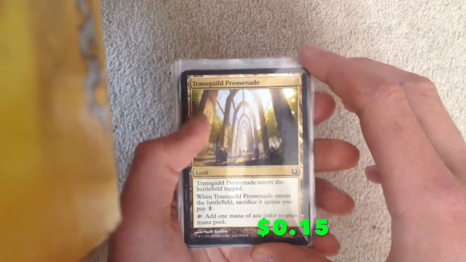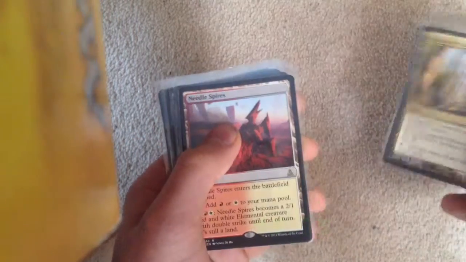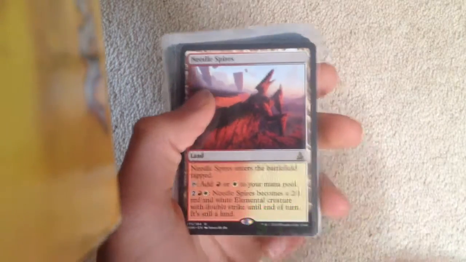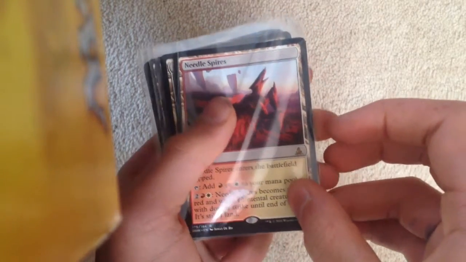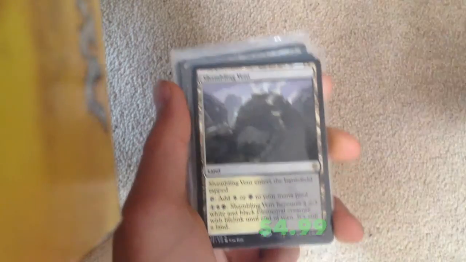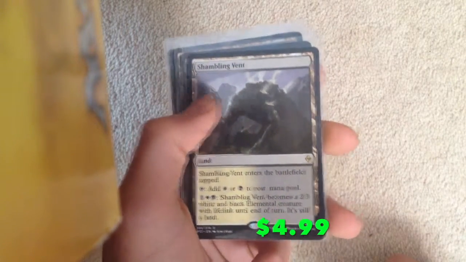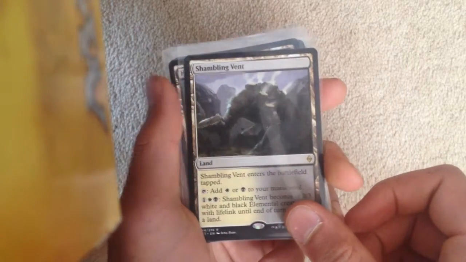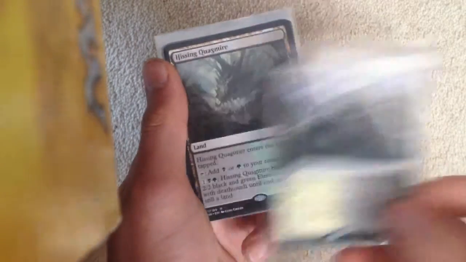Transguild Promenade, just a nice way to get one of every mana. Needle Spires, this is to get the few white cards that are in this deck, and it can also become an elemental itself, but quite hard to do that. Scoured Barrens again, this one does white and black. I'll get to the point later because I'll show you I have a few white and black cards.